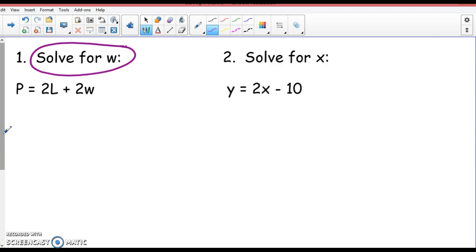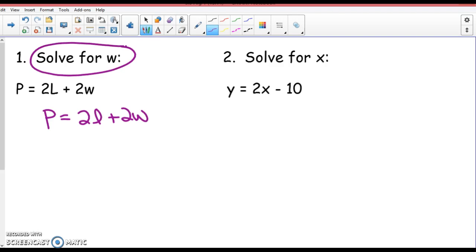Now, I'm not going to get an answer like W is 12. My problem has multiple variables in it. So make sure your L is either a cursive L or an uppercase L, because if you don't, it's going to look like a 1, and then you're going to be super confused. So, if I want to solve for W, just like solving a regular equation, wouldn't I need to take this 2L and move it to the other side? Because don't I want to get W alone?